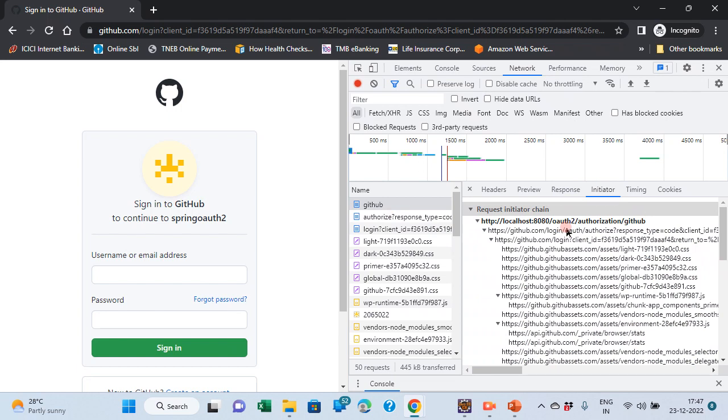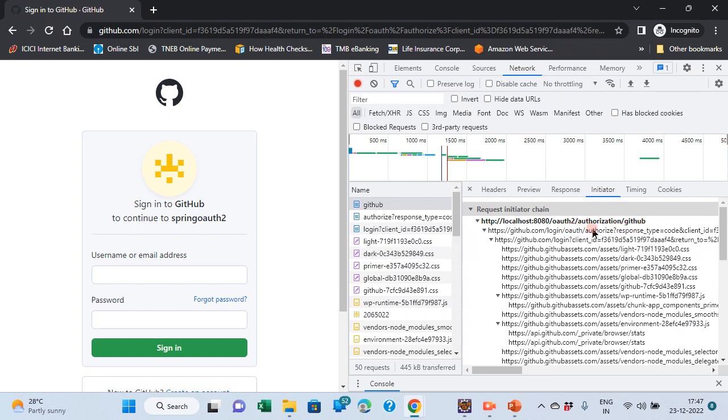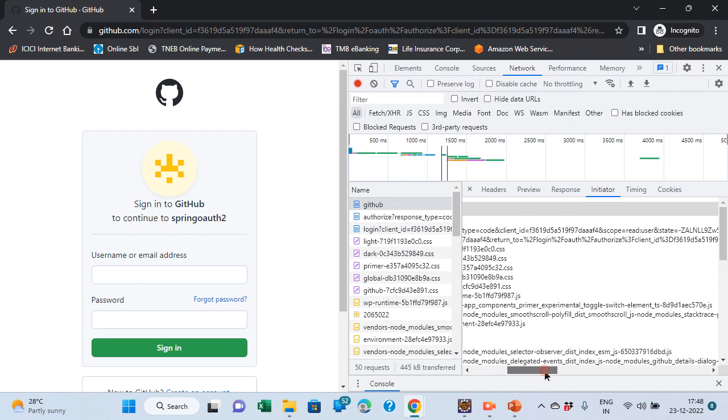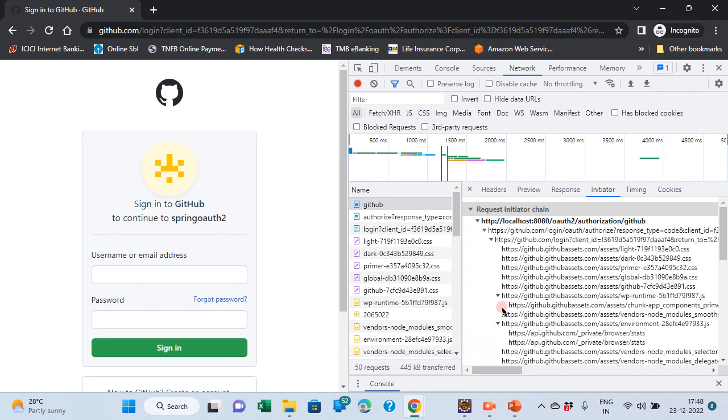First, we are redirected to this authorization by GitHub, and then it goes to GitHub login, and see here the client ID and the return page are given here.